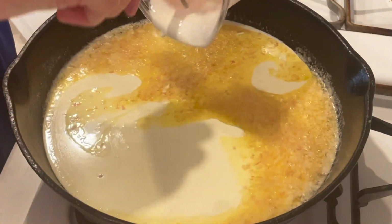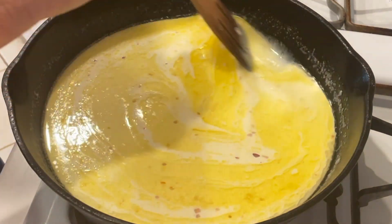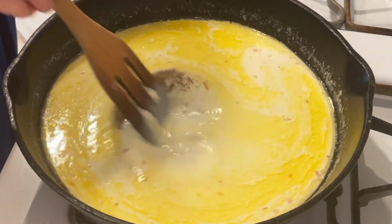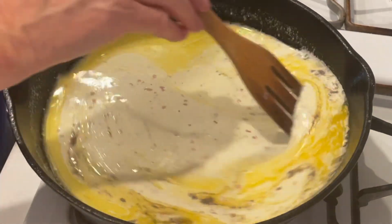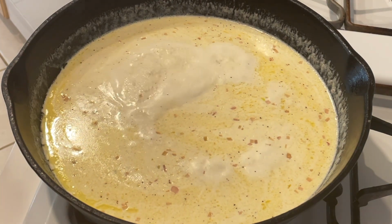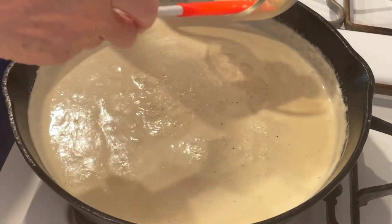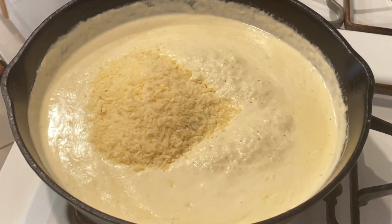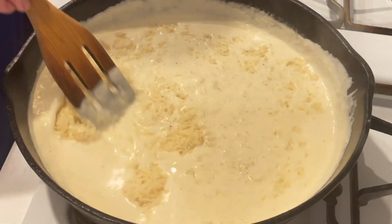And we will stir this continuously for about 6 to 8 minutes. It'll thicken up some. I added the black pepper, some freshly ground black pepper. See, it's starting to bubble and it'll thicken up. See how much thicker it's gotten? Now I'm going to add 1 cup of Parmesan cheese. Really let this melt in well.